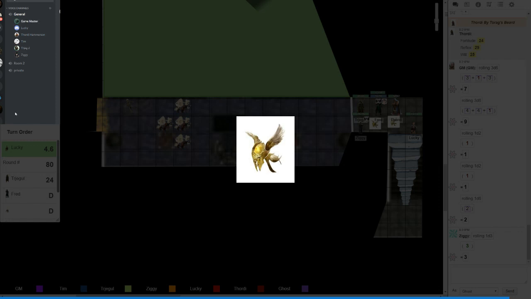Silver coins start disappearing from the floor. Wait, no. Did you want me to meet you in private, Derek? Yeah. Okay. All right.